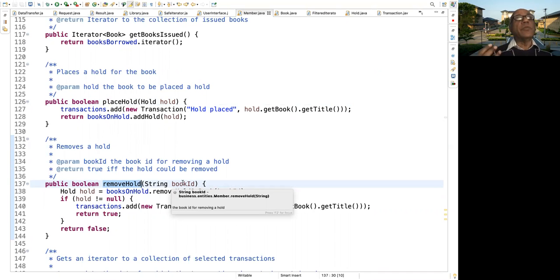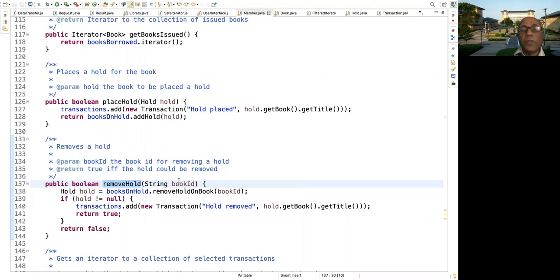But if you want to search a list of hold objects, we need to produce the hold object first. But we don't have that yet. So we cannot use the java.util.List methods to search for things or remove those things.